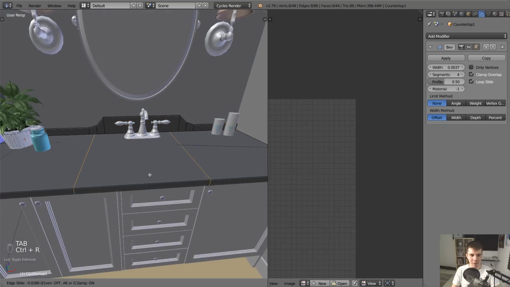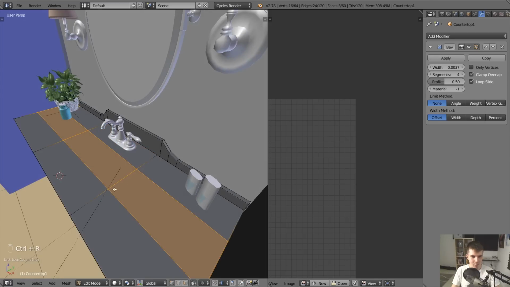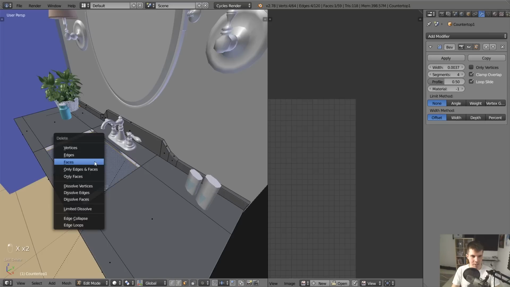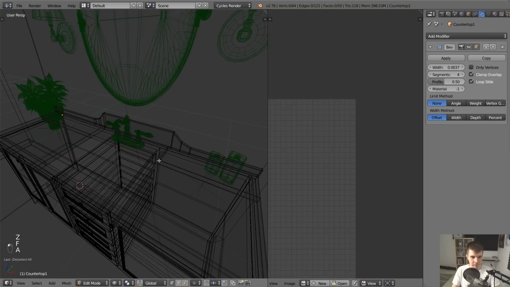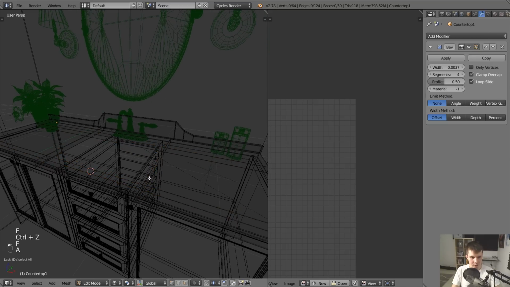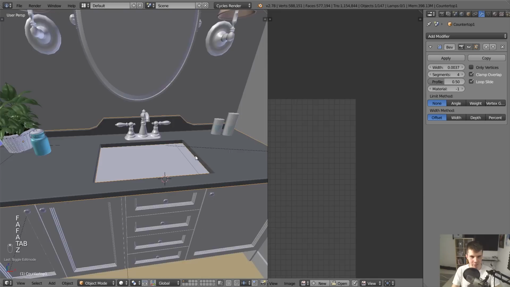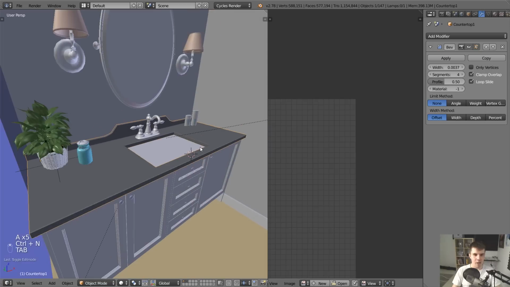So I'll just add in a loop cut right here, drag that over, another loop cut, two loop cuts, select this loop, move that over to where we want the sink to start, and then I'll move it back to where we want it to end. And then I just delete these two faces and then connect them up. Come on. Oh no, I thought it did everything automatically. F? Yeah, there we go. That's pretty good. It's not that bad. Just make sure that the normals are correct. That's good. Lovely. All right.